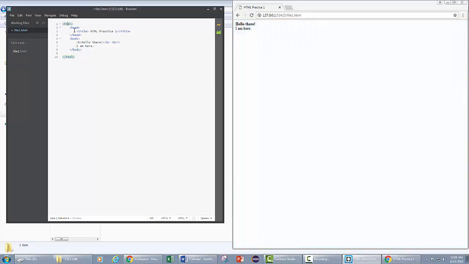HTML has two main components. One is head, one is body. Inside head, you only put things that display the title and control the display, which we have not done any of yet. We will be doing that in the future. In the body, you type things that actually show in the document window on the browser.